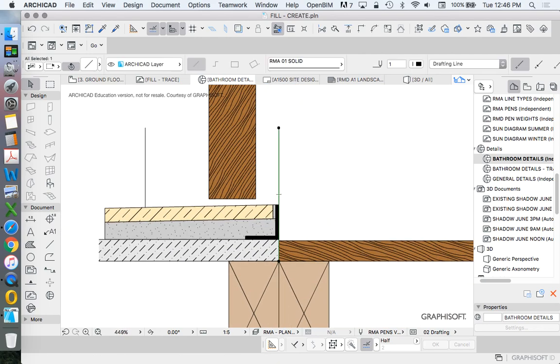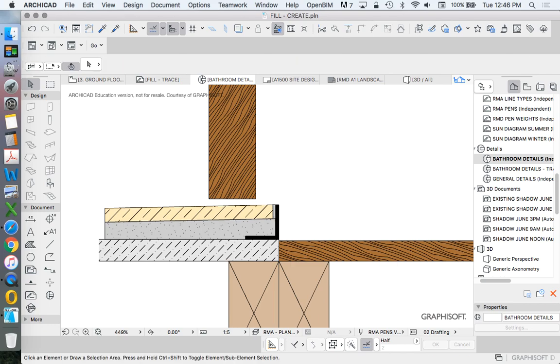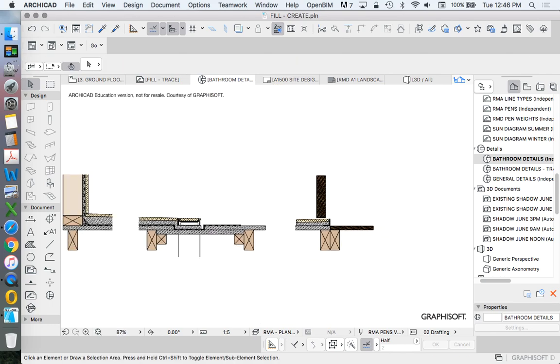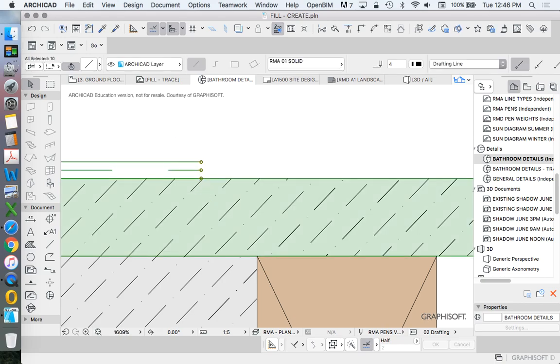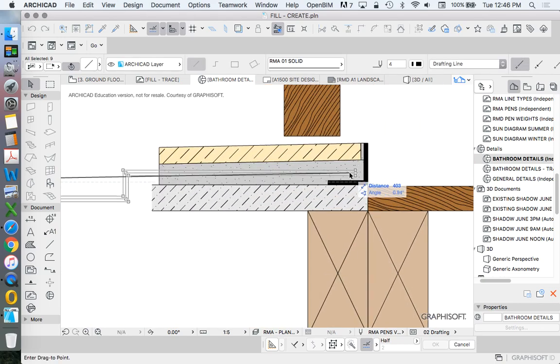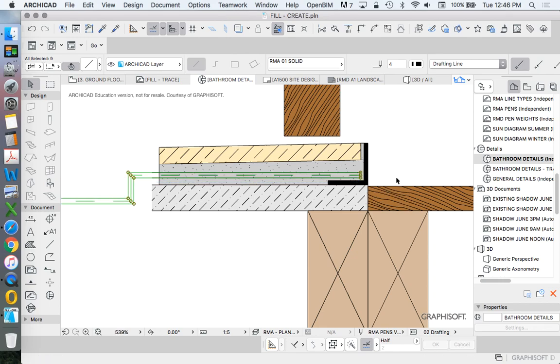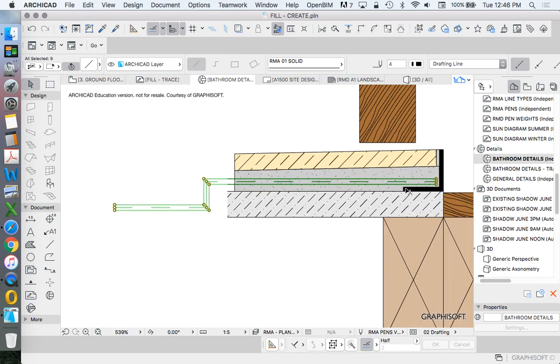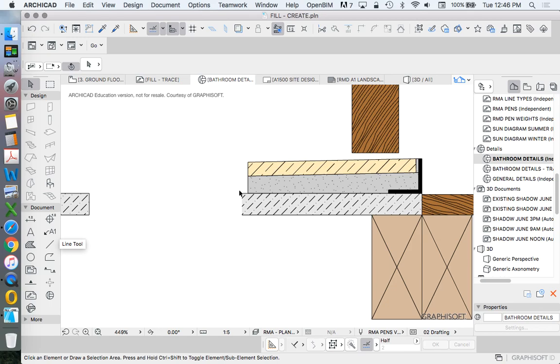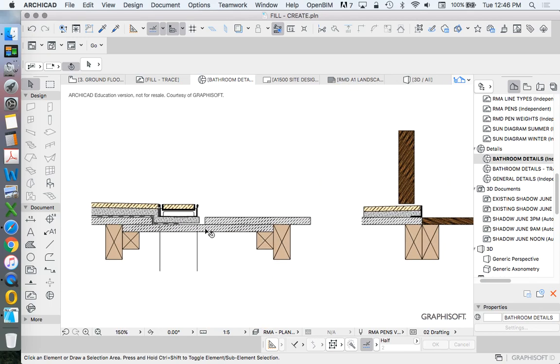And what are we missing? We need to show that there is waterproofing that happens here. So that means we want to take a bit of this stuff back again. And we want to waterproof this edge. Now, that's a little bit complicated, a bit cumbersome. So maybe for now we just use the dashed line.